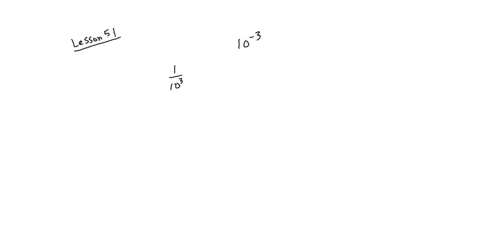The next possibility is 1 over 1,000. And so if we think about it, 1 over 10 to the third power, what is that? Well, if we raise 10 to the third power, that's exactly what we get. It's 1 over 1,000. So 10 to the negative 3 is also equal to 1 over 1,000. That's also true. The next one that they give us is 0.001. All right. Well, let's think about that.